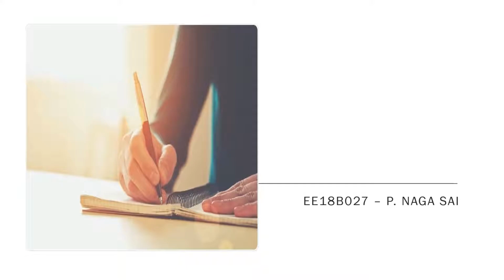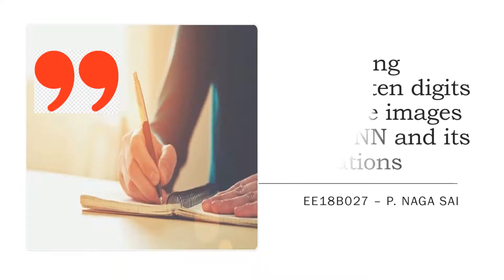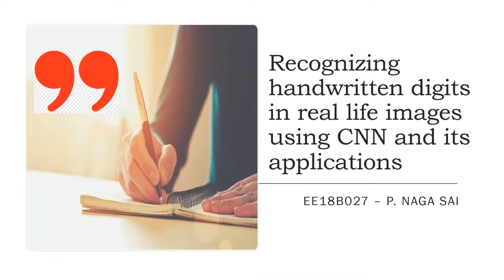I found this topic, handwritten digit recognition, very interesting because even though we have only 10 possible cases, we are mentioning that it is handwritten. So we are not restricting to a particular style of writing digits. We have different styles that we are checking. So even though it has 10 possible cases for different styles, we need to check for large data sets. Basically, we are doing digit recognition on real life images containing handwritten digits using CNN.